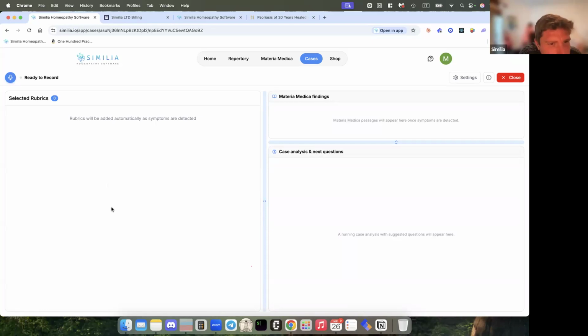Is there a way to add your own notes on simple language or other information like visual details as the client is sharing their case in this area? At the moment, no. It's only audio, and whatever is being talked about is picked up.